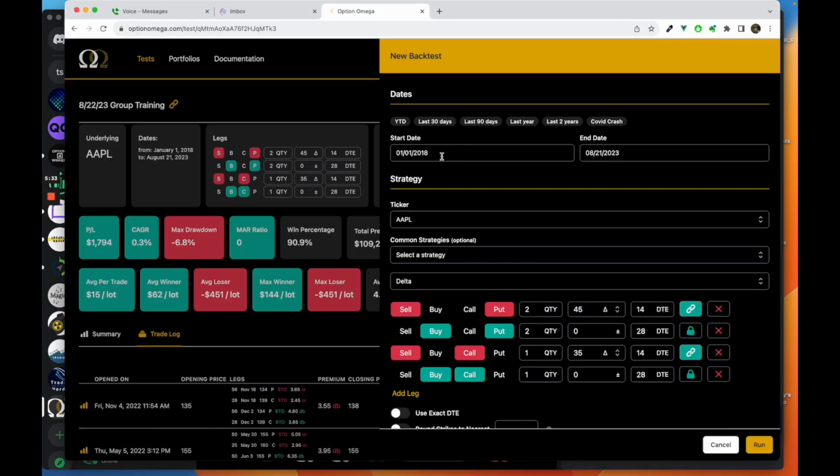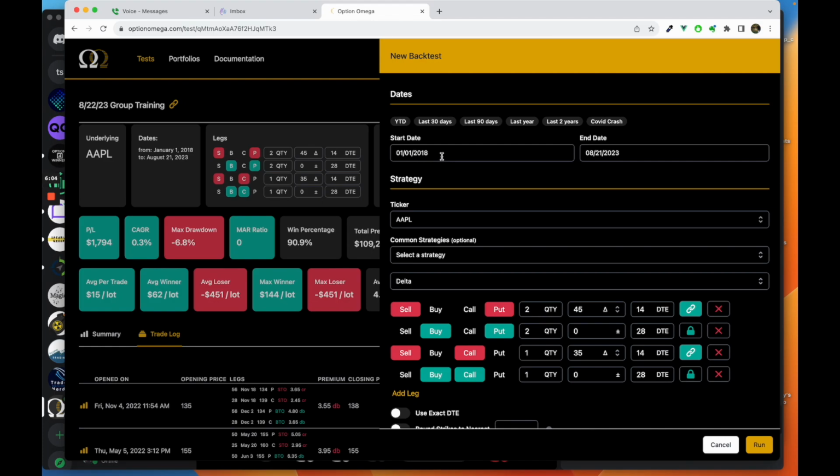So if you don't know, Option Omega has data going back to January of 2013. Pro tip, a lot of times, particularly with options of shorter duration, you really almost want to start closer to 2018. 2013 to 2018, you could definitely do it, but it was just a different market environment and different expirations, and that made a different thing. I certainly do run tests to 2013, but quite often I will not.